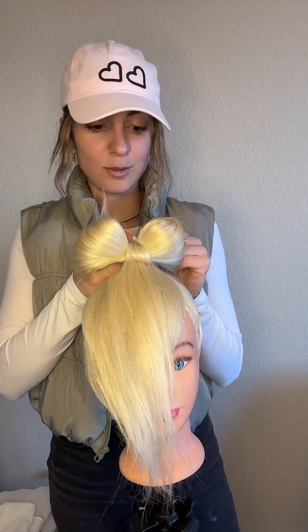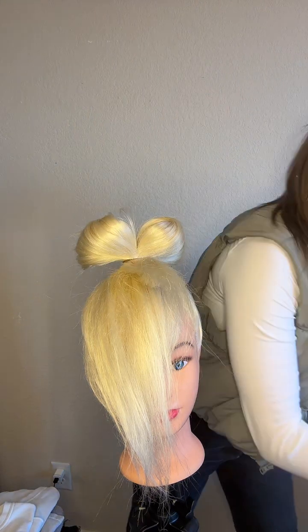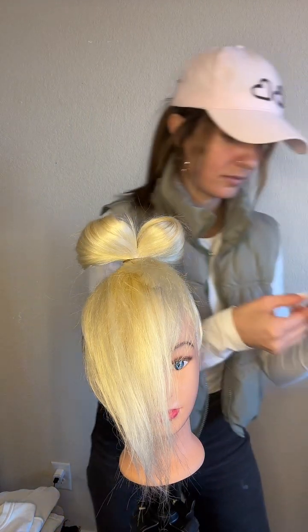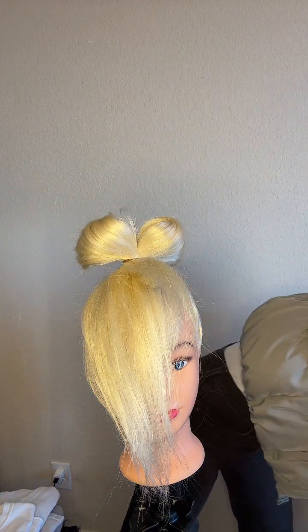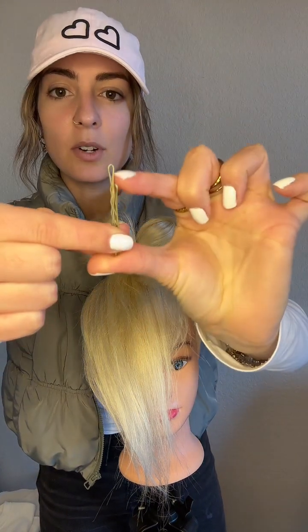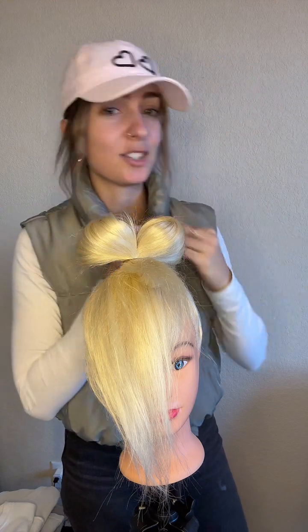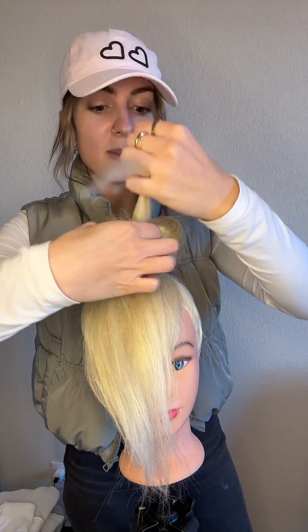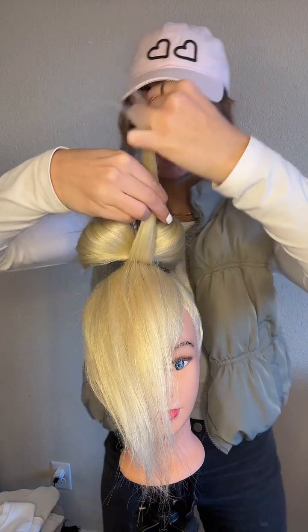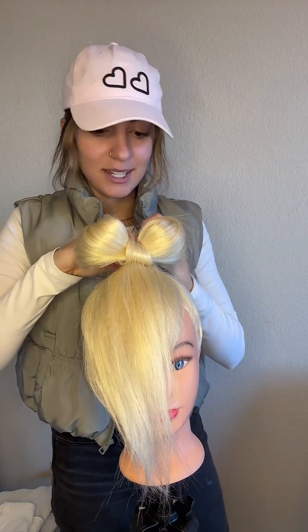And then at Braid Babes, we use mini bobby pins. They're a lot shorter. I'll show you the difference. Okay, that is huge. That's not normal. Okay. A little bit of a difference. See how much shorter? Love mini bobby pins. They don't just clog up the hair. This holds plenty strong. We only use the big bobby pins on really, really thick hair. And if I was doing real hair right now, I'd probably use some oil or shine spray. But this is just plastic mannequin hair, so we're not gonna do that.